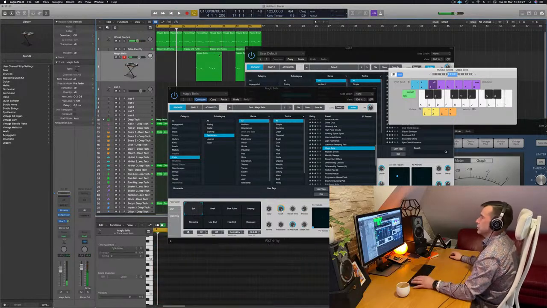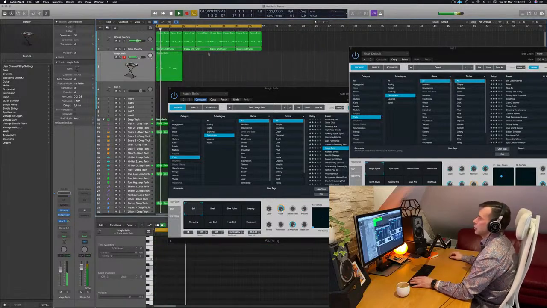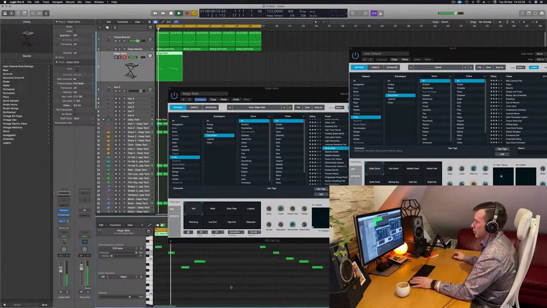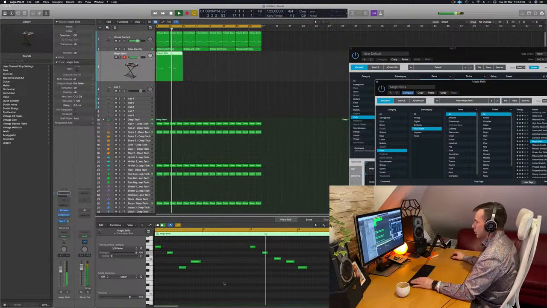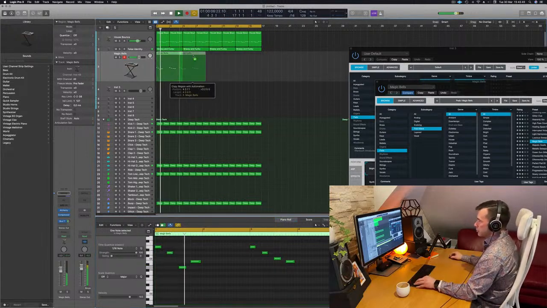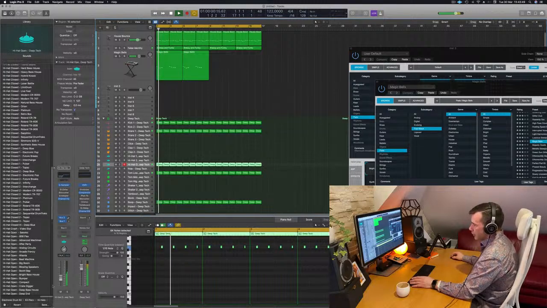And then, of course, engineer and design it, like this. Let's try to make this work. I think now we're getting more synth.